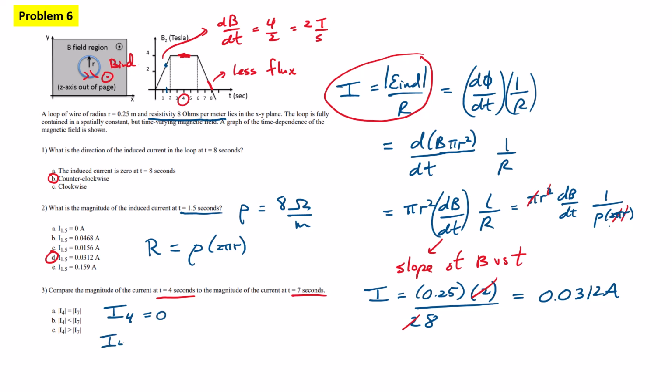The current at 7 seconds is going to be down over here, but they're asking us just to compare the magnitudes. Oops, I said 7, but I wrote 4. Let's try that again. We know that this one here is going to be some value, so it definitely is going to be bigger in magnitude than the current at 4 seconds. So that looks like it corresponds to choice B. All right, good problem. Let's go to the next one.